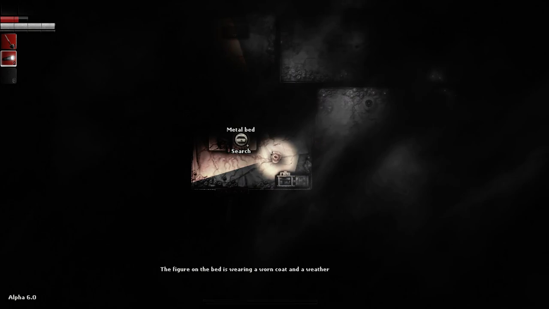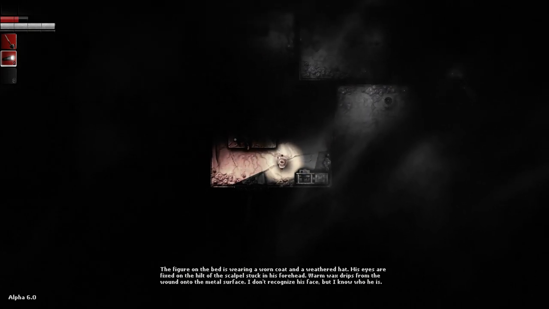The figure on the bed is wearing a worn coat and a weathered hat. His eyes are fixed on the hilt of the scalpel stuck on his forehead. Warm wax drips from the wound onto the metal surface. I don't recognize his face, but I know who he is. Wax!